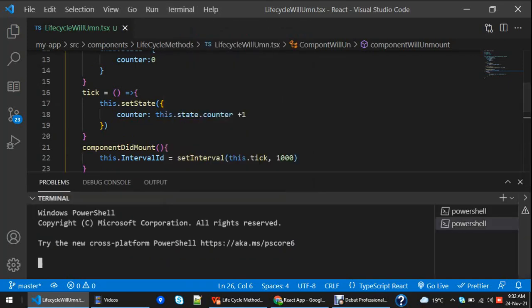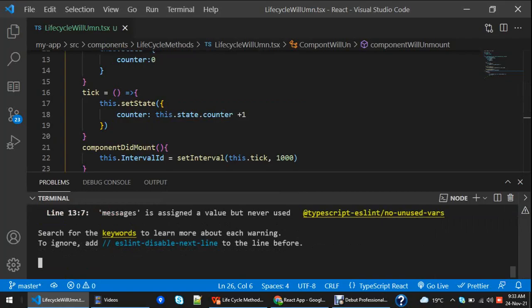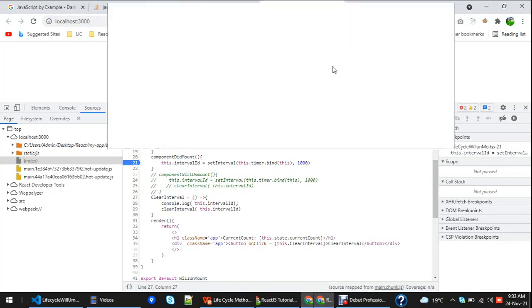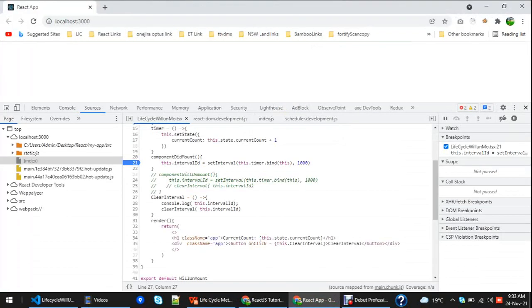I just want to go here, and yeah, it is already running. Let me go to the application. What happened on the application? I don't know. I want to rerun the application. Something is wrong.